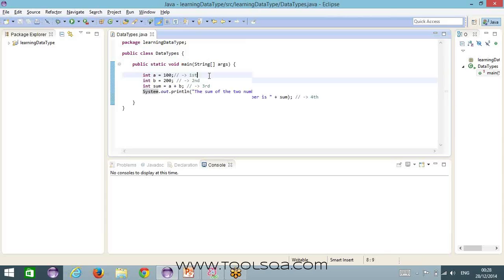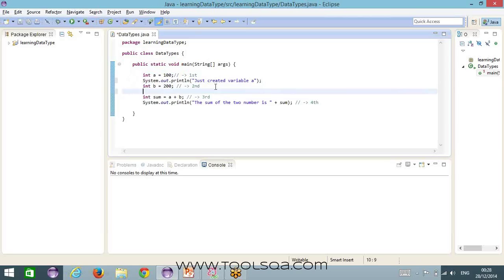Or let me just add a couple of things here. Similarly, I'm putting these print statements because they will tell us what the execution flow was.